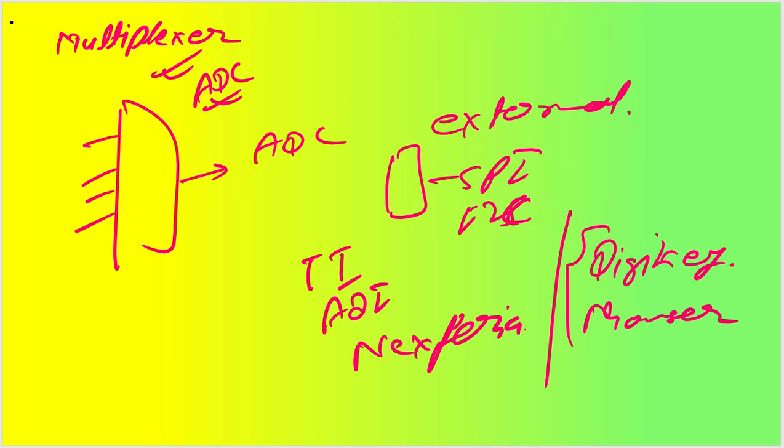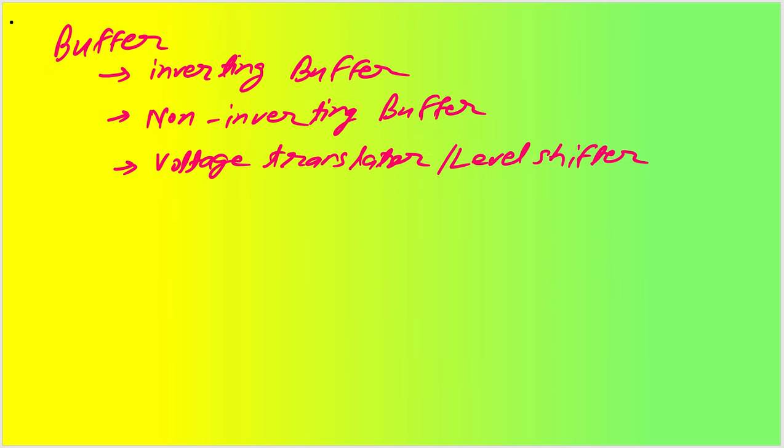Okay, at the same time, let's say we have a requirement of buffers. Sometimes a microcontroller is not going to drive all the LEDs on its own, because its current capability is a bit smaller. At the same time there are various things where you need to have a buffering requirement in the middle.